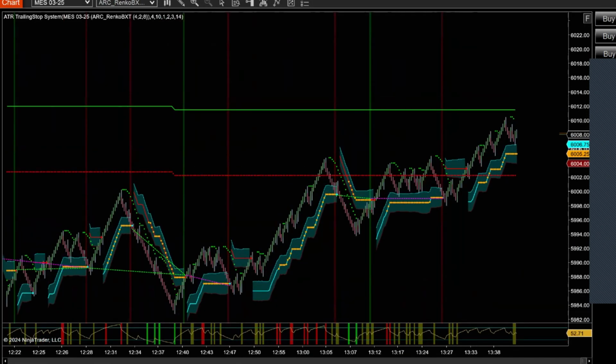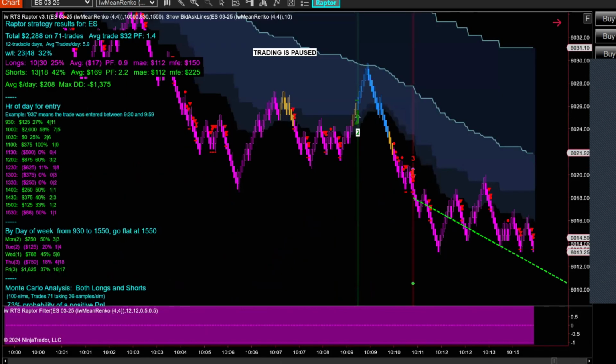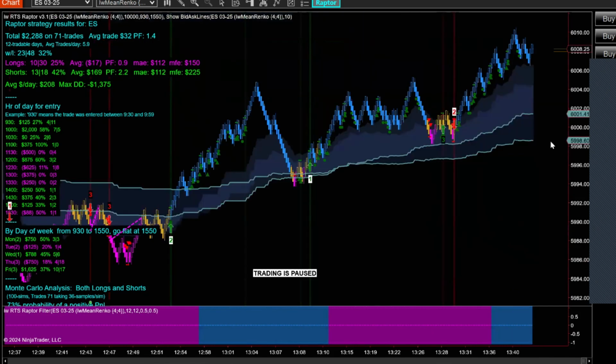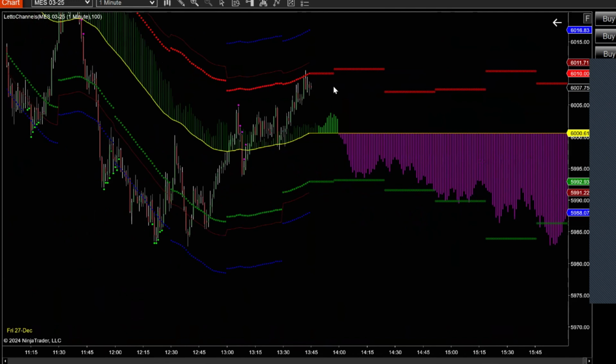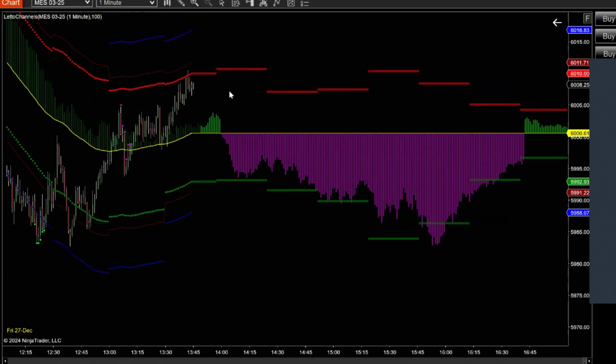We're just having a look here at Raptor on the ES and the MES. Also looking at our tendency histogram for the ES. Again, we're up here at our overbought level. Something to think about going short. Right now, we're still getting higher highs and higher lows. Not a time to short yet, but if history plays out today, we could see a move all the way down into a new bottom, maybe even.